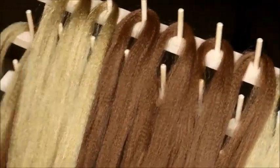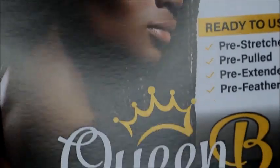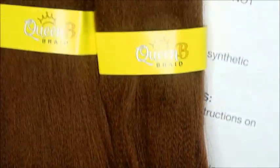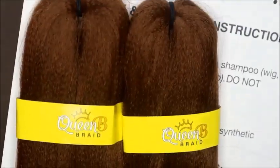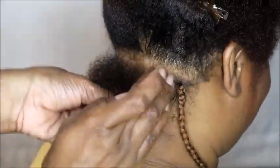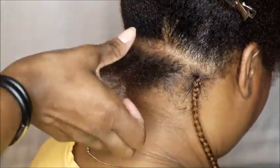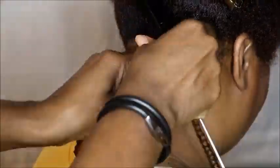If you have the hair, spread it out on this thing I got from Amazon. It comes in handy. The hair I'll be using today is by Queen B, and as you can see, it already comes pre-stretched with the ends. So you do want to make sure you get that if you're looking for that look where the braids go from big to small. You don't have to worry about trying to stretch the hair yourself, so that works out awesome. Today we're just doing a medium size, almost small box braid.